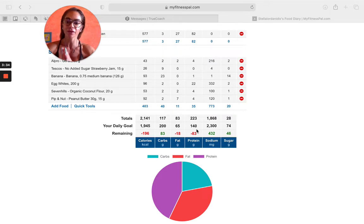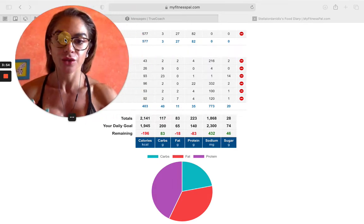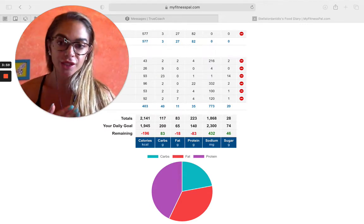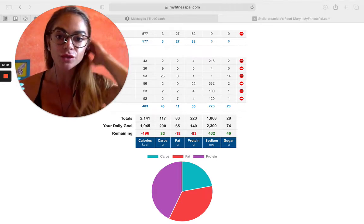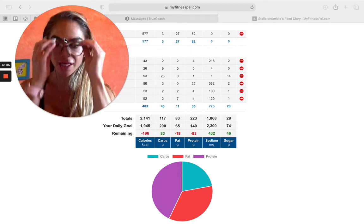When I give you the first macro target, we're only finding out where you are at so we can then do adaptations. And second, this also includes your activity levels during the week. This also includes how stressed you are, your training intensity, your work activity. So on your day-to-day, are you sitting down most of the day? Are you walking most of the day? So this is totally personalized to each and every single one of you.